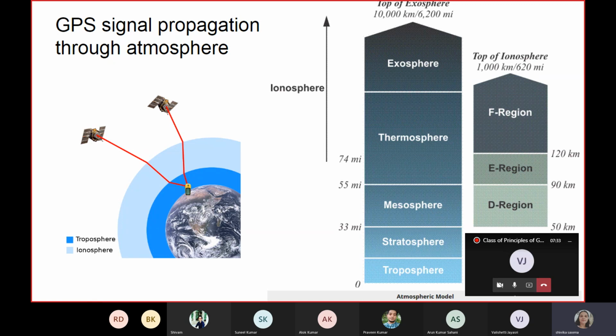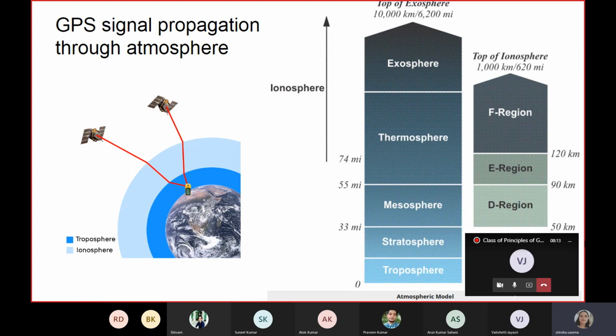If there was no medium, that means there was no atmosphere between the receiver and the satellite, then there would not be any refraction happening. And because of this refraction of the electromagnetic signal from the satellite to the receiver, there is some extra distance traveled by the signal. This extra distance is known as delay, and it is also measured in units of distance. For example, ionospheric delay we saw 10 to 100 meters, and tropospheric delay 2.3 to 30 meters.